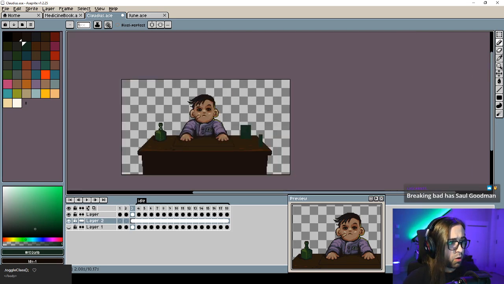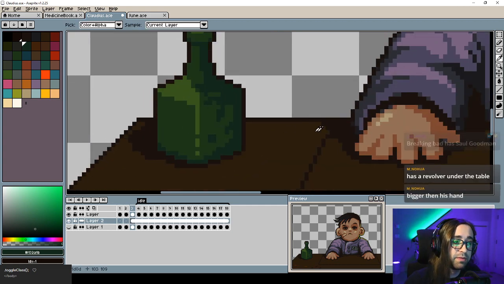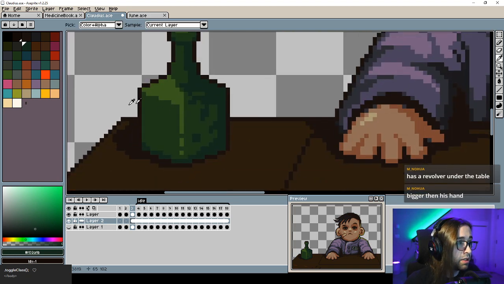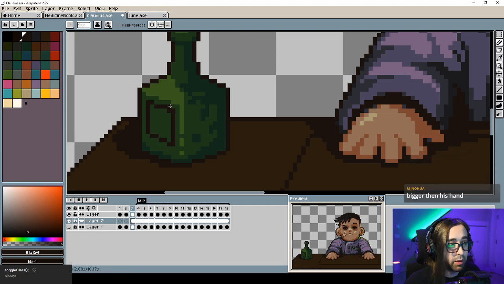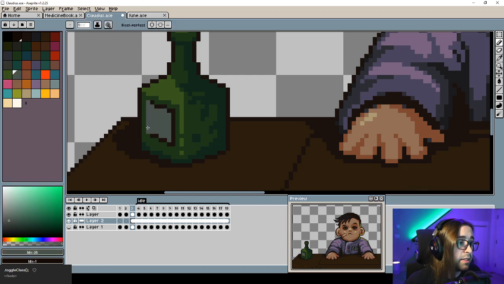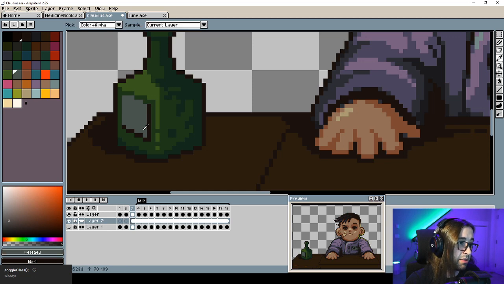Oof, this bottle was so hard to make. Why? I think I'm a bit rusty with pixel art, because last week I worked on the gem game, and I haven't been making a lot of pixel art in the last few days, so I'm extremely rusty.